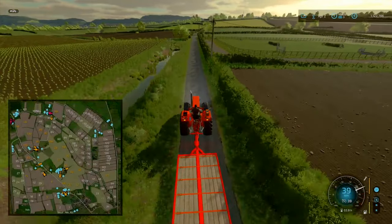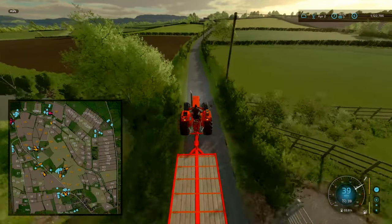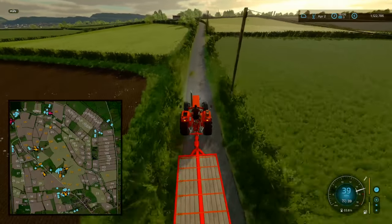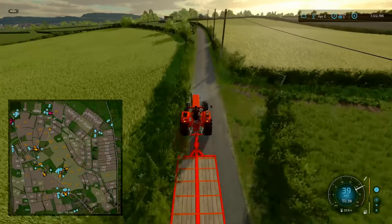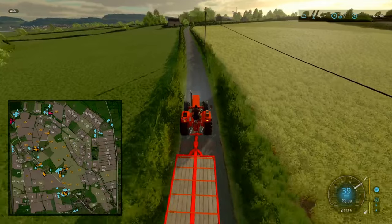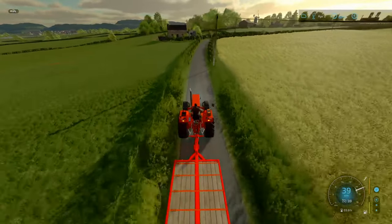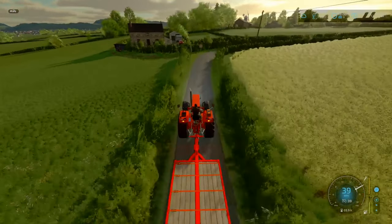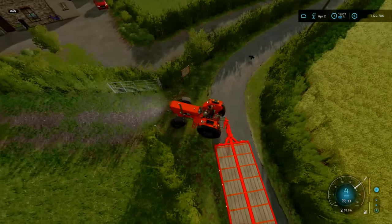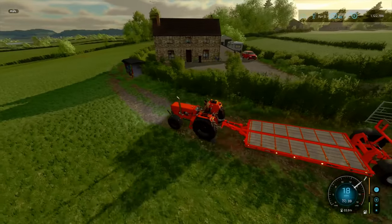But yeah, we've got a lot of things to do. We need to lime 10 and 6. 54, 106, and 107 are ready to cut right now. Get those cut, then we get those mulched, and yeah, we need to mulch them. Oh yeah, the prep work, that's going to be fun to do. But obviously I won't do time lapses of every bit of prep work now, because you've all seen me do my prep work many times already, so a lot of it I will just skip through.